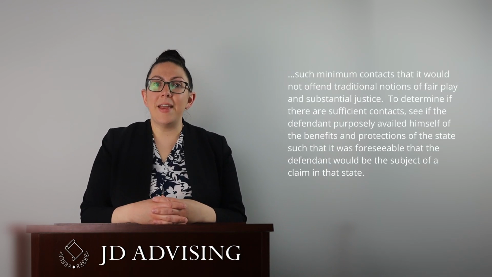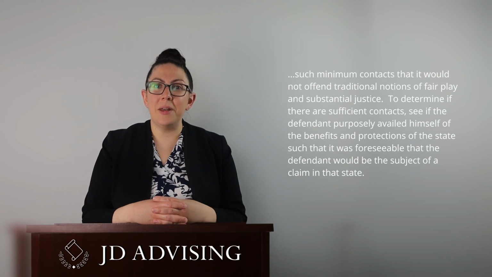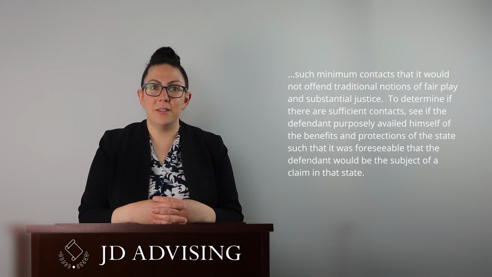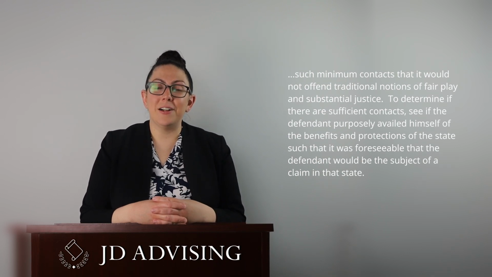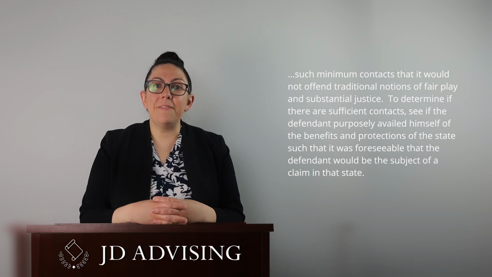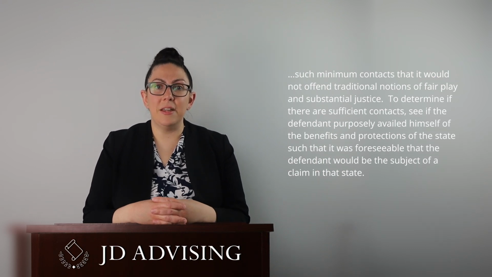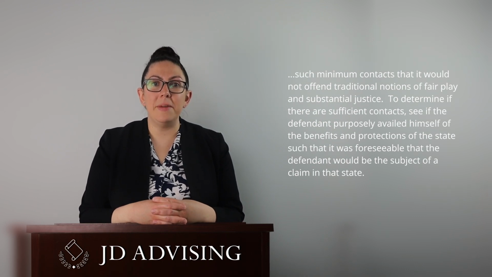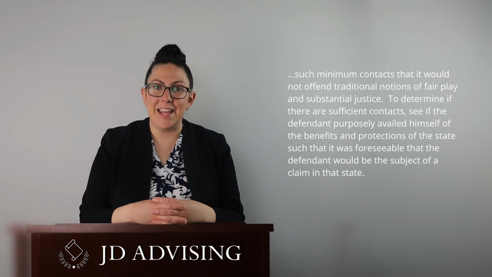To satisfy the U.S. Constitution, the defendant must have engaged in such minimum contacts that it would not offend traditional notions of fair play and substantial justice. To determine if there are sufficient contacts, see if the defendant purposely availed himself of the benefits and protections of the state, such that it was foreseeable that the defendant would be the subject of a claim in that state.